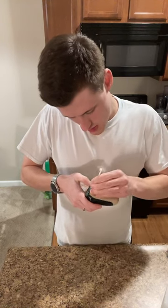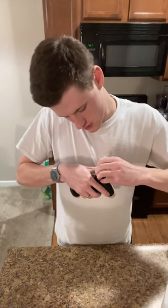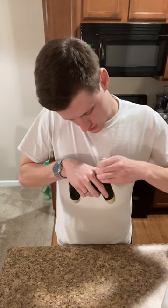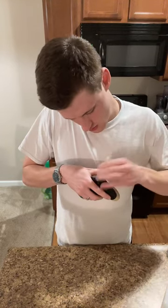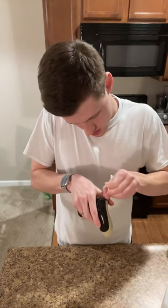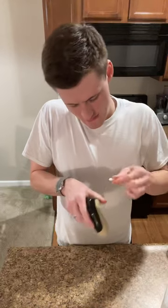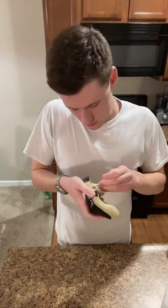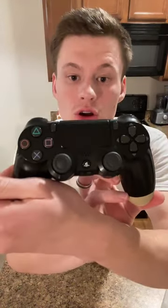It can be a bang-up job first pass, and then second is where you get more of the detail, but right now I'm just trying to take any sort of dirt, debris, stuff that's clumped and readily available for me to get out. Then I can focus on the minutiae of getting in there and all that good stuff. But so far, this is kind of what we got. It's already looking a lot cleaner, as you can see, which is good.